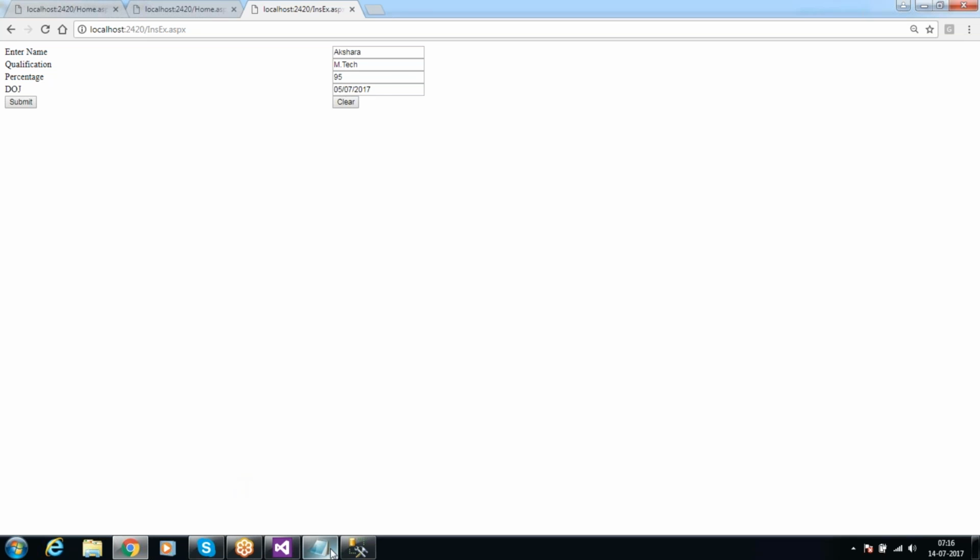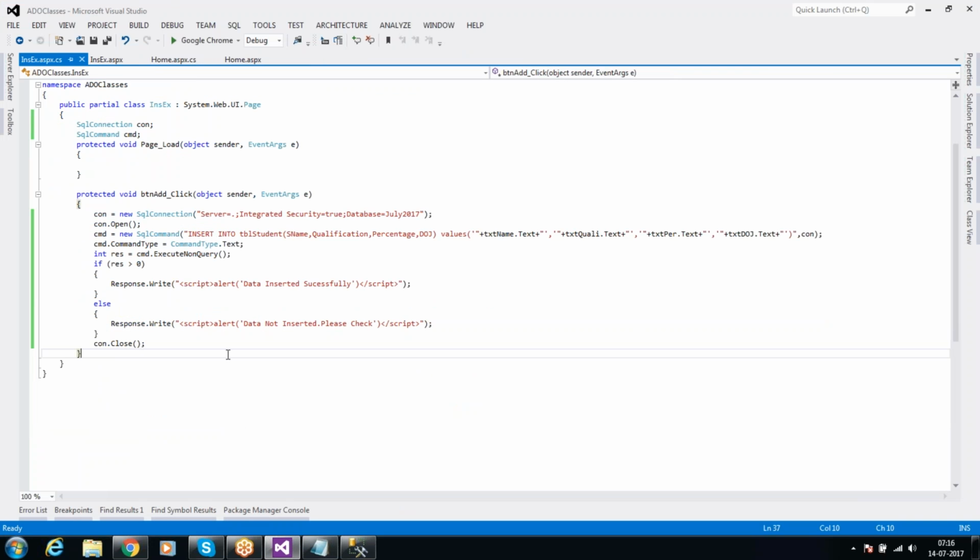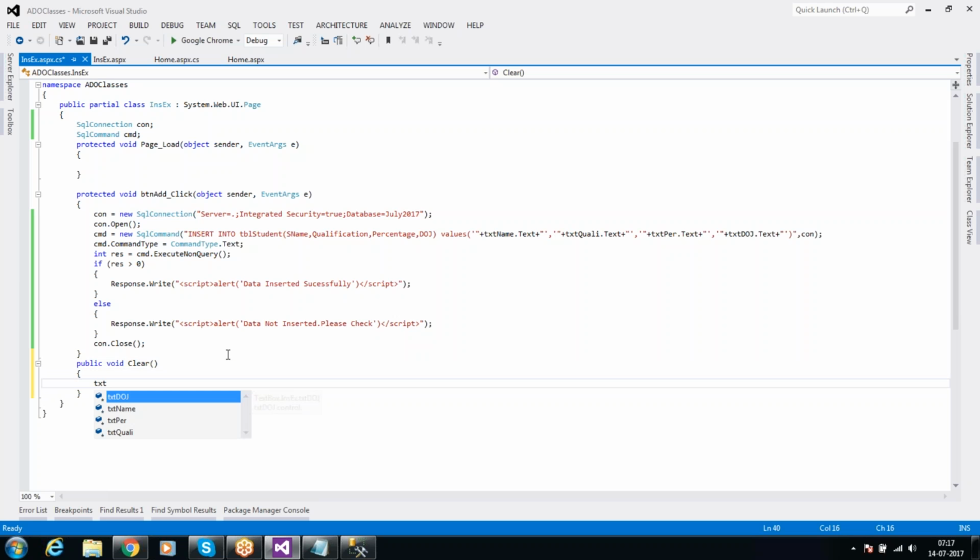Once after the insertion, suppose you want to remove the data: public void clear. txt name dot text equal to empty quotes, txt qualification dot text equal to empty quotes, txt percentage dot text equal to empty quotes, txt doj dot text equal to empty quotes, and txt name dot focus.